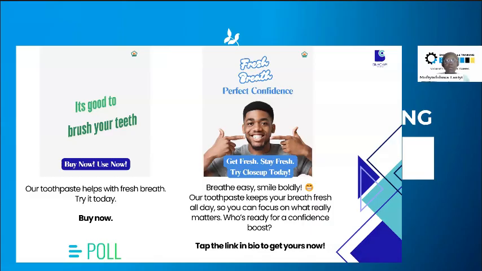You let me know if you open your Instagram now and you see two of these adverts, which one are you likely to click on? So Gordon, please, when you're ready. Yeah. So which of these ads are you likely to engage with? Let me know if it's the first one or the second one, if you see the advert on Instagram or on TikTok or Facebook, anywhere. We'll just wait for the results to pop up.